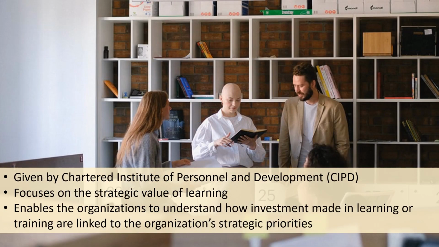Anderson model of learning evaluation was given by Chartered Institute of Personnel and Development, or CIPD, in the year 2006. It focuses on the strategic value of learning. It enables the organizations to understand how investment made in learning or training are linked to the organization's strategic priorities. By using this model, the organizations can align their learning or training goals with the organization's strategic goals.